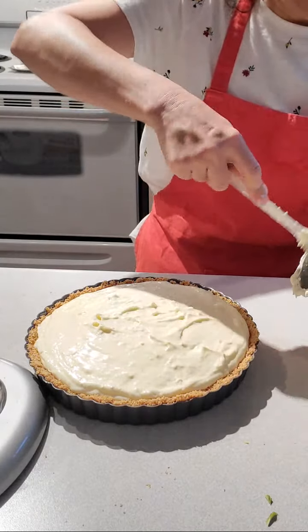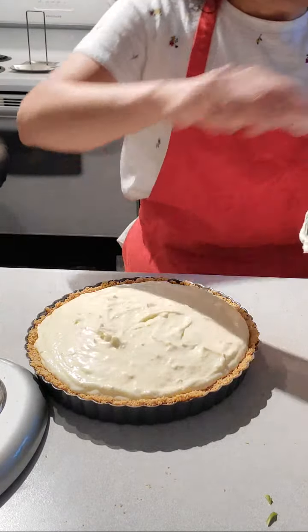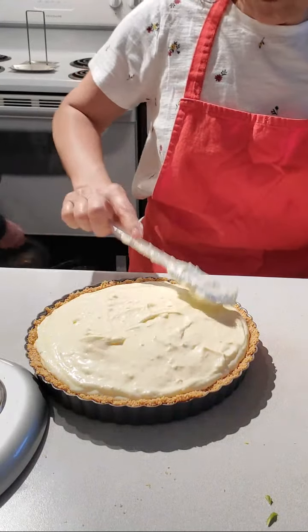Also, we have to put this into something before putting it into the oven. This has to be baked for 30 to 45 minutes.